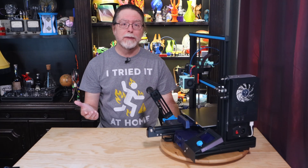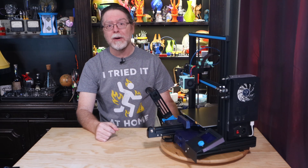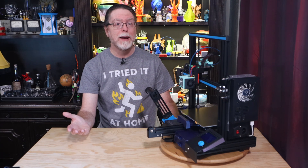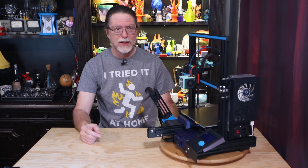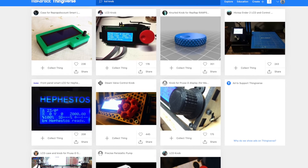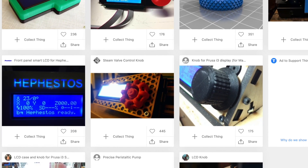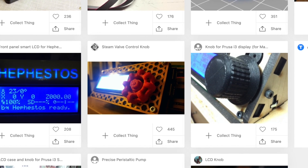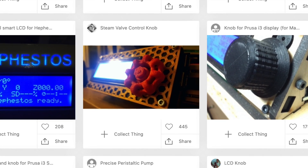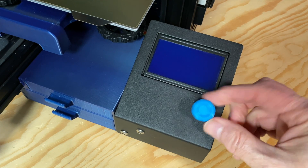This next item is also screen-related: it's a replacement selector knob. This one, called LCD knob for Prusa i3 Mark II by Thingiverse user Mecca Mecca, is my favorite for its simplicity and aesthetics. Even though it says it's for the MKII or Mark II, it works just fine on any Ender 3 model. It's a simple way to add a little pop of color on the control panel. A quick search for 'LCD knob' on your favorite STL site will turn up a huge variety of styles — some even look like vintage steam valve knobs, which would be cool for a steampunk-inspired printer design. You can quickly print one and pull the stock knob off and put this one on in its place.